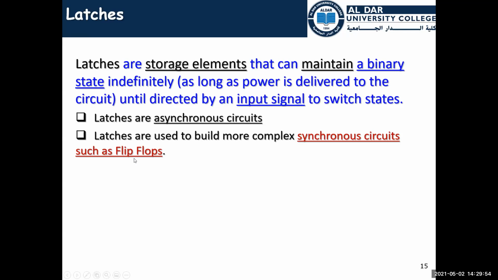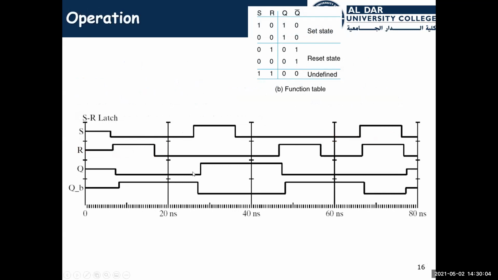So, as I told you, we cannot use the latch as a building block, for example, for a counter, but we can use flip-flops, which we will study shortly. This is the timing diagram for the states. Here we have the reset, and the set at zero. This means a reset, with R at one, S at zero, and R at one. This is going to create the output, which is always holding the value of zero.